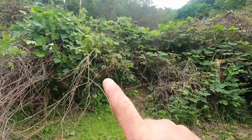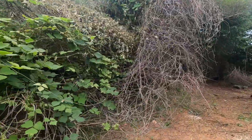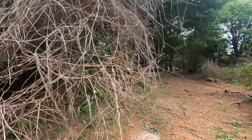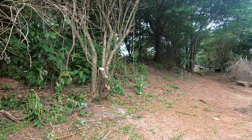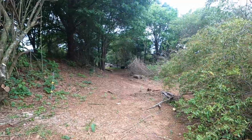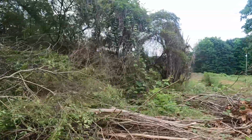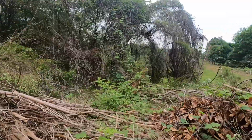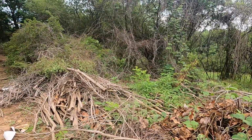I'm gonna cut a little bit right here and I'll work my way back. Cut a little more off this one. I'm gonna cover this trail up because I don't know if I can clean it up yet. Then I cut. A couple more big pieces off of this one.